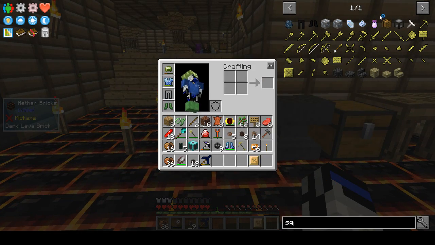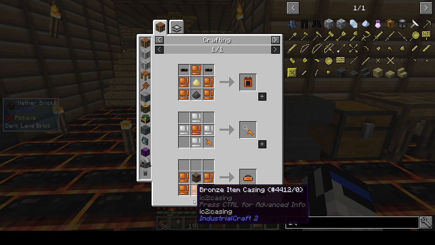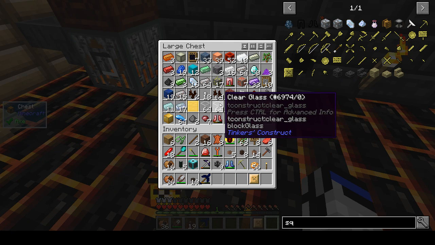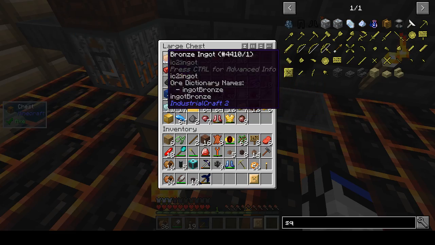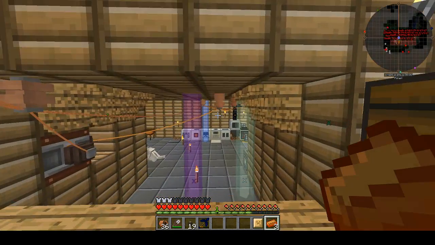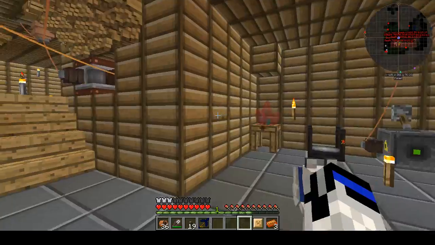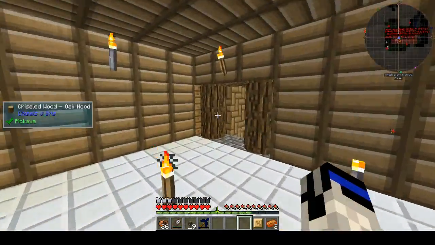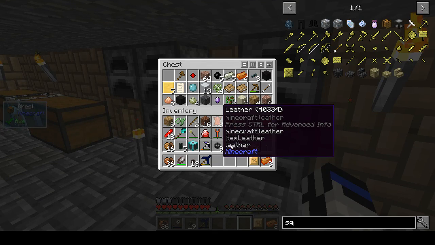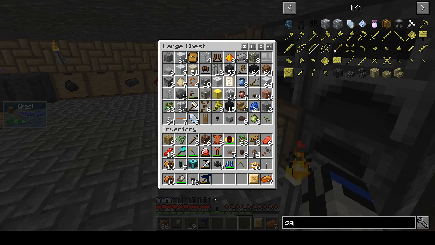Right, now we need some bronze item casing, which is from a forge hammer and bronze. Really, I just put pretty much all the bronze in this. I know I need it. I don't know how long this video is going to be on for, so it will be interesting to see how long it goes on for.